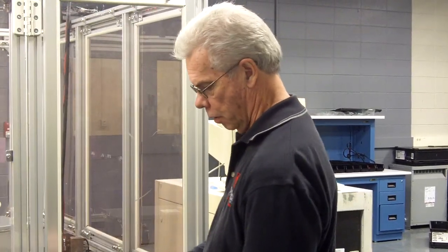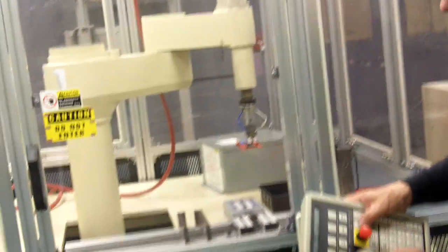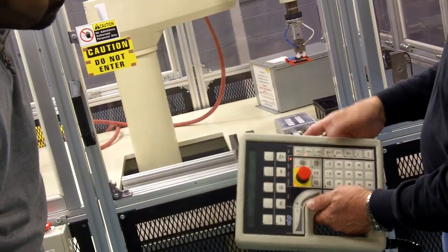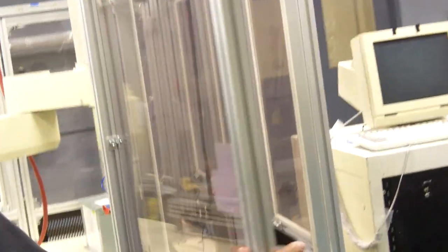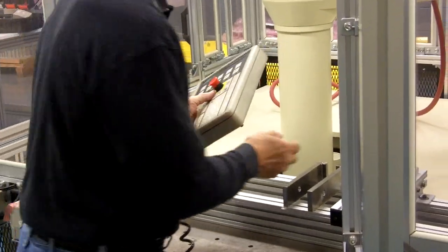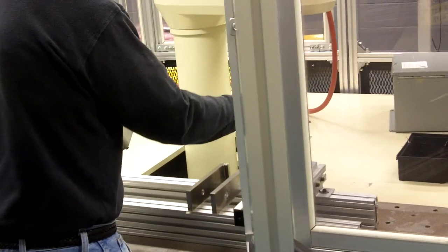What I would do is go in free mode, X, Y, and RX. And you always have your hand on the pendant. You've got your e-stop here handy if something happens. So that's almost free mode right now.